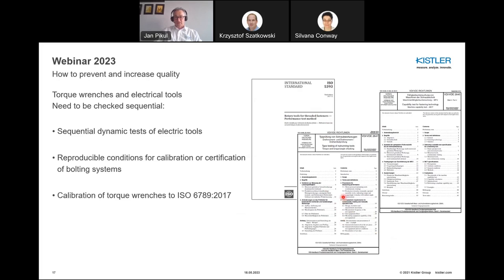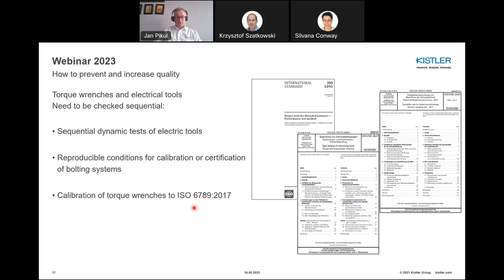The others are VDI, VDE. The VDI is a German engineering organization which creates many standards for the automotive industry, which are also used in our region. Here it is also described how to test the tools and what kinds of tools we have. There is a strict differentiation between different kinds of tools, so they designed special testing methods, and we can follow all these instructions.